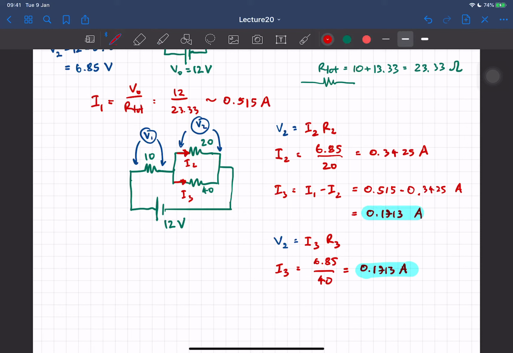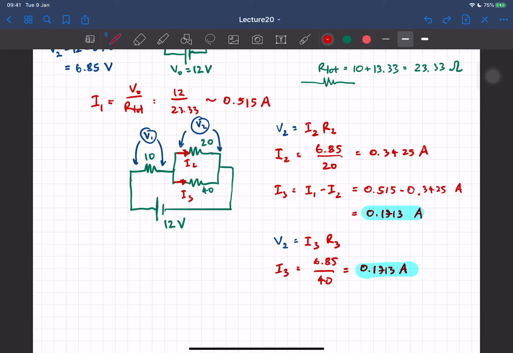Okay, so this is good, and this is something that you should be doing in this kind of problem, is to double check whether it's consistent within the whole circuit. If you use a different way of calculating, for example, you calculate the current like this, and you calculate the current like this, and if they give the same answer, then you can be pretty sure that you did nothing wrong. But if they give different answers, then you have to double check again. Okay.